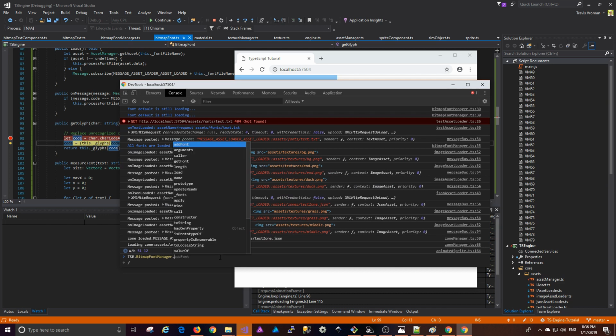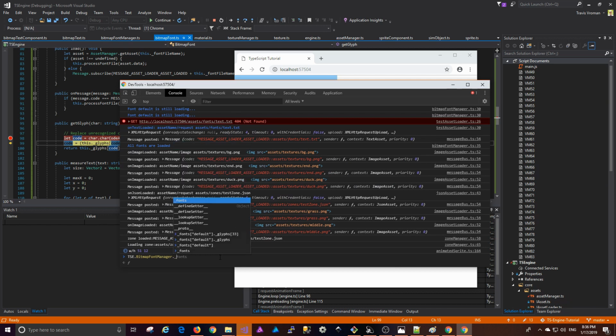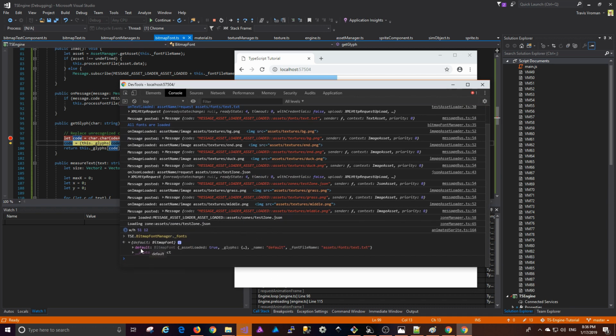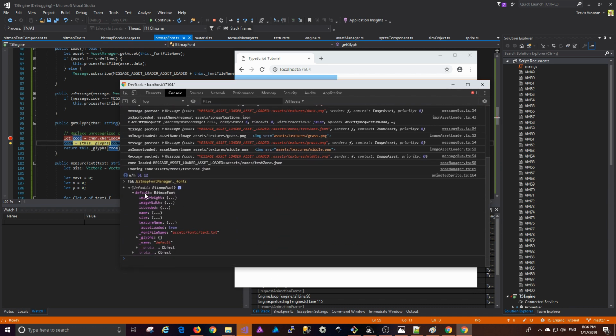Let's take a look at our BitmapFontManager fonts. So it looks like we have our bitmap font default is loaded. The texture name isn't set up though, which the glyphs and all that aren't set up.